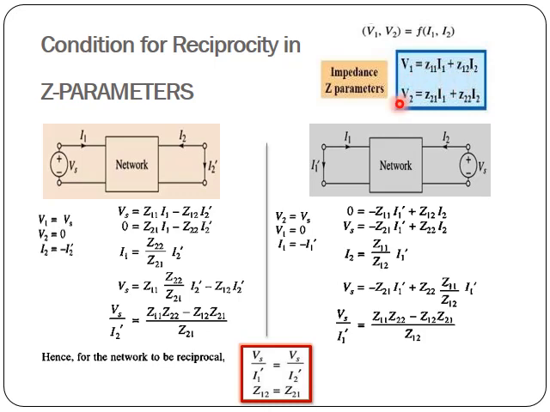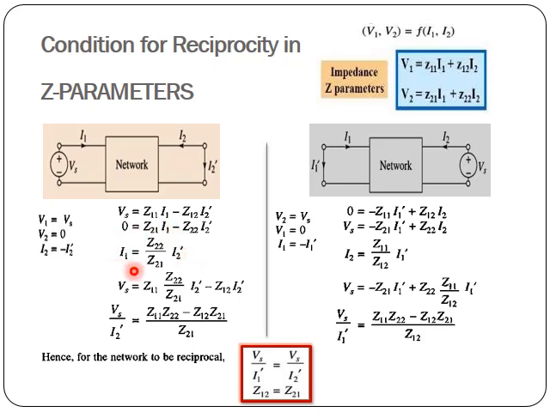By using these two equations, which I have given here for clarity: using the first equation, V1 is kept as Vs and the equation remains the same, but the value of I2 will be equal to minus I2 dash. Now by the second equation, V2 is 0, so you can see a 0 here, and again I2 will be minus I2 dash. So by using this second equation, I1 is given in terms of I2 dash as I1 is equal to Z22 upon Z21 I2 dash.